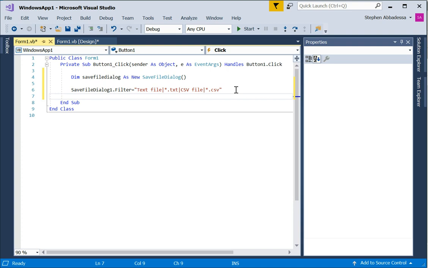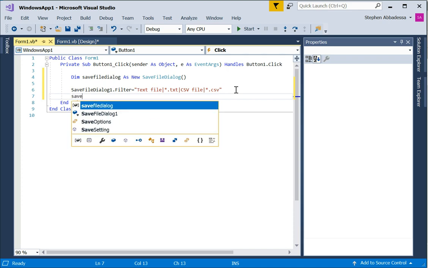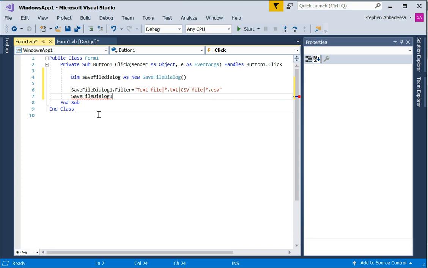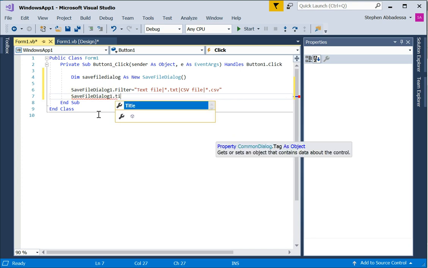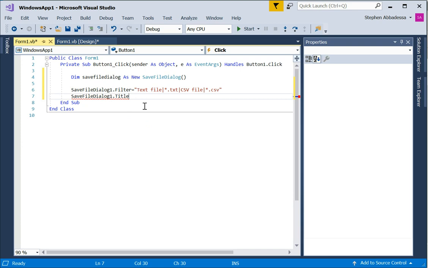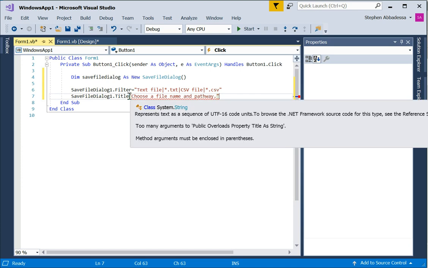Now we have to give the dialog a title. This will appear in the upper left-hand corner of the dialog window. SaveFileDialog1.Title equals, and let's say, "Choose a file name and pathway." Oops, we have a slight problem.